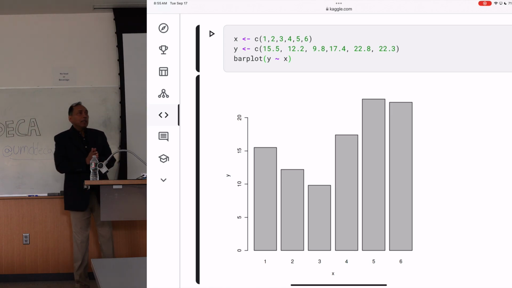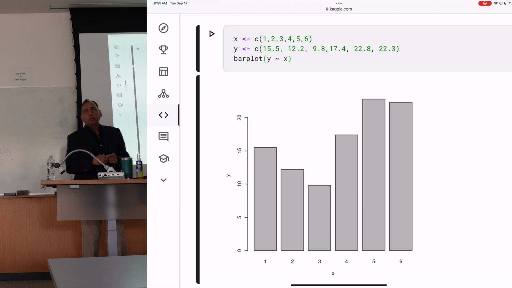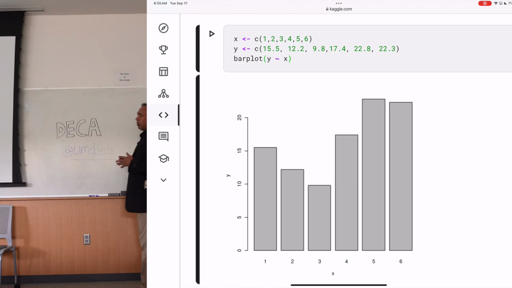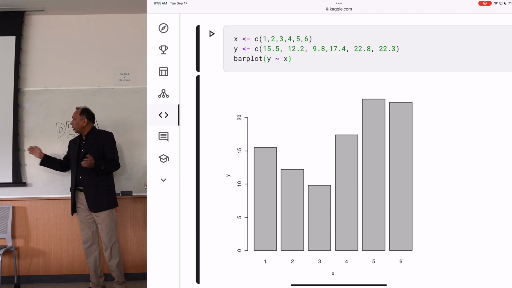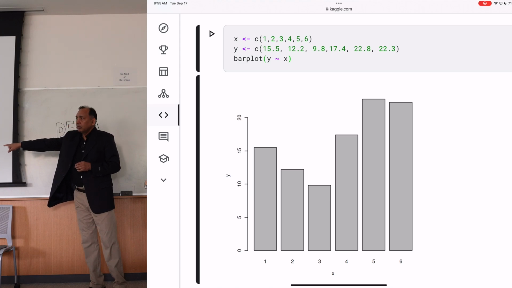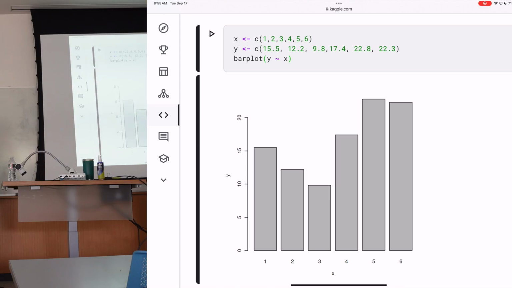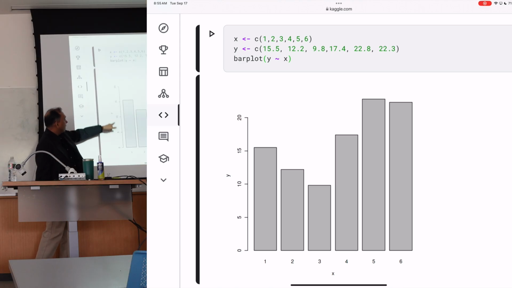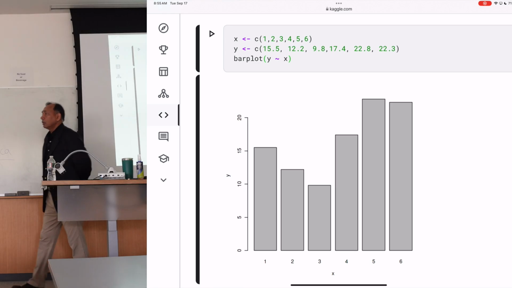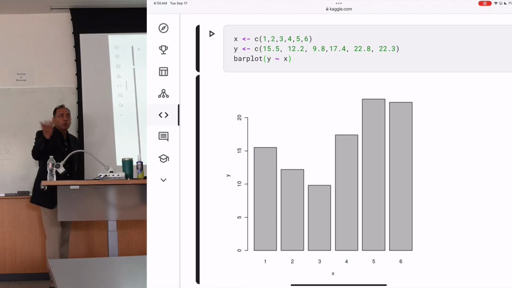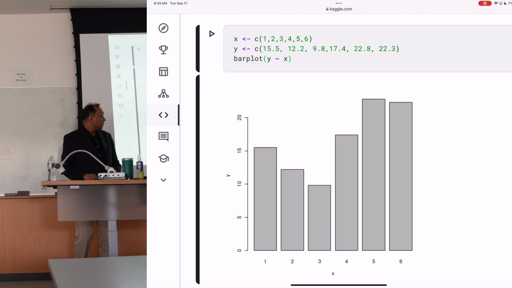But obviously, sometimes we want to give a title. We may not like default colors. We may want to change colors or give a label, like what is the meaning of X? What does Y-axis mean? Like Y is percentage. So that when we are creating, we may know what Y means, what X means. But when you are presenting in a room of 50 people, they may not know what is X and Y. So it is always a good idea to label them so that everybody is on the same page.